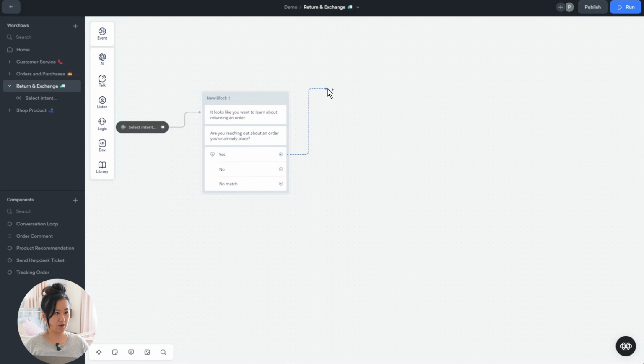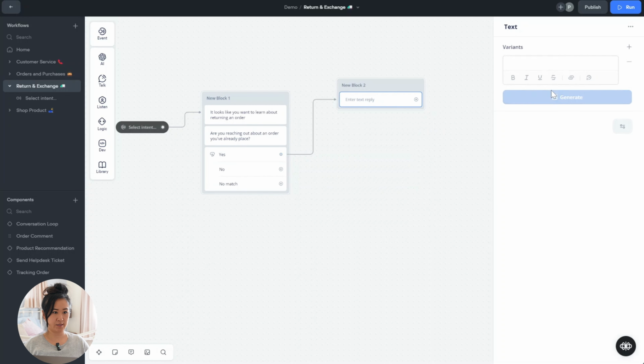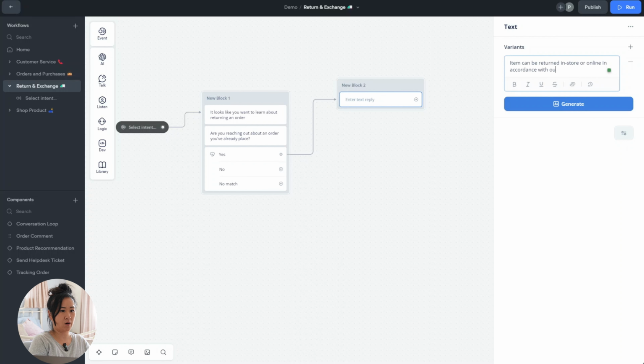In the case of the customer saying yes, you're going to say to the customer, item can be returned in store or online in accordance with our return policy.